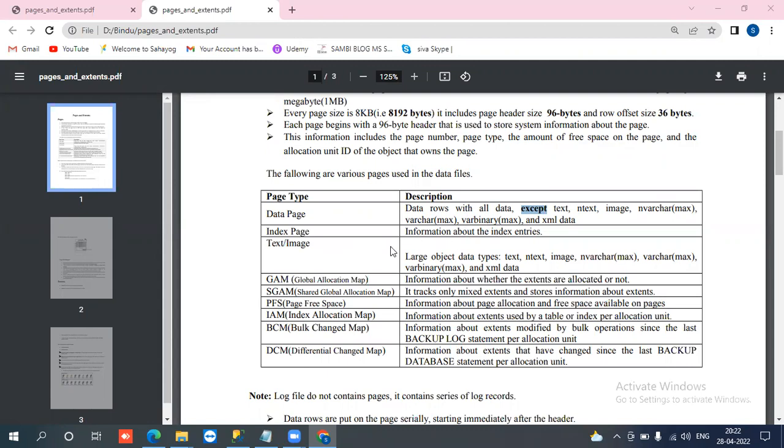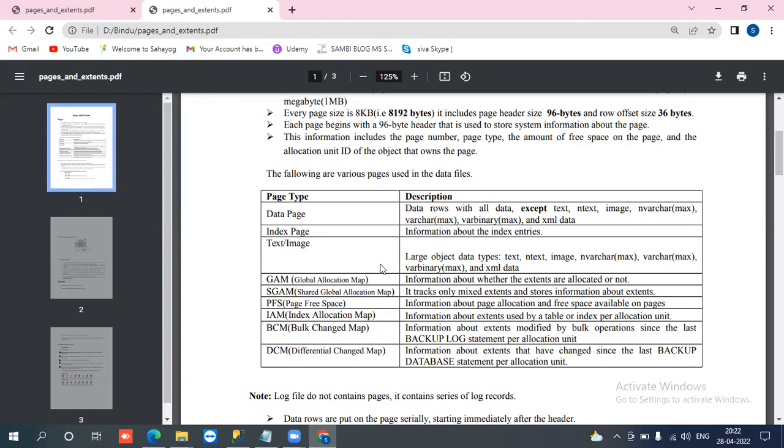Like that, index page means information about only indexes. For every table we can create some indexes for better performance. Index means it is in order. When you purchase a textbook, the first page is called the index page. What does it contain? It is the number sequence order. Where is the first unit? Which page? Second unit? Which page? So and so topic? Which page? Like that, we can easily go to that page, right? The same way, if you create an index for the table and I want the fifth record, it automatically goes to the fifth record very fast. Like that, the index page is working.